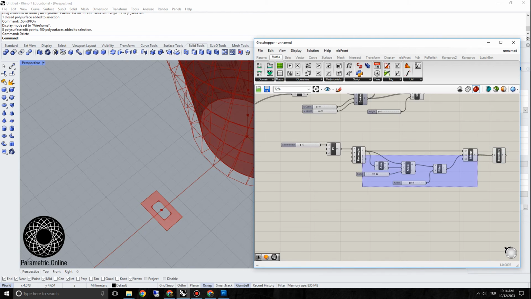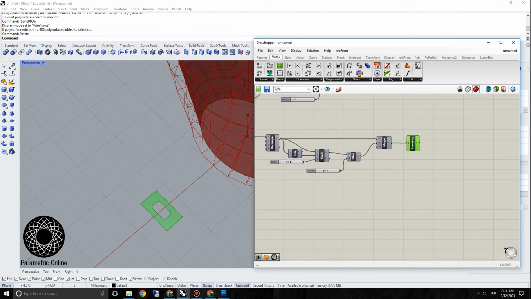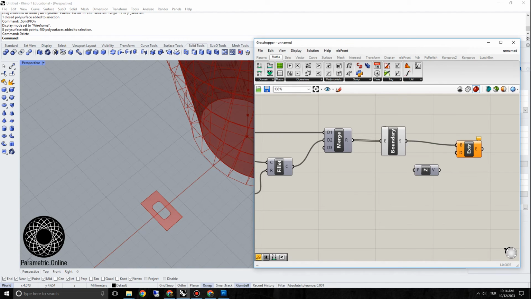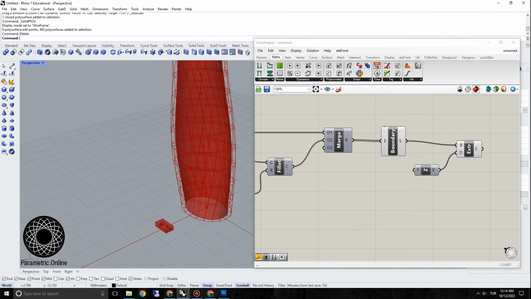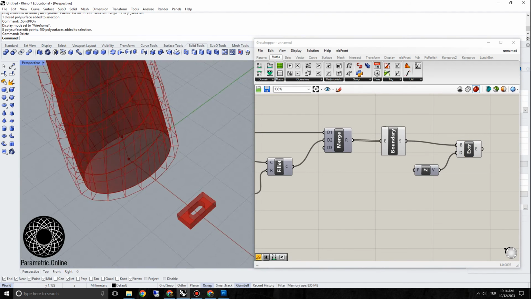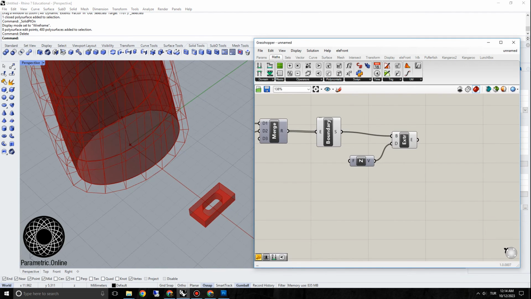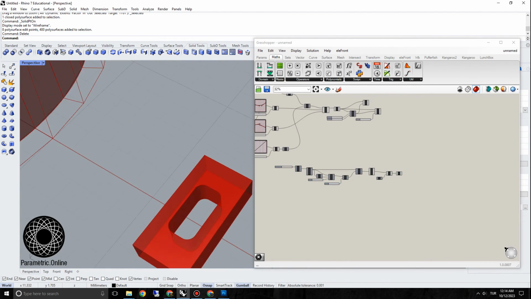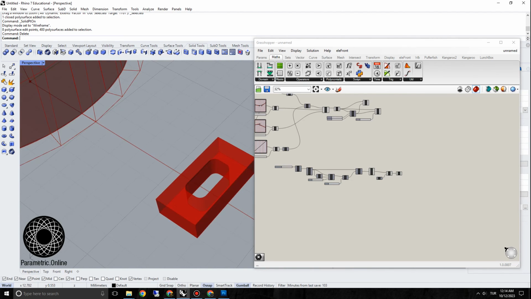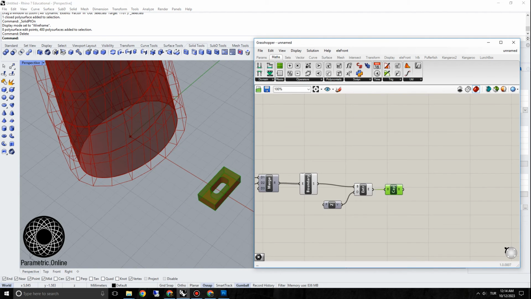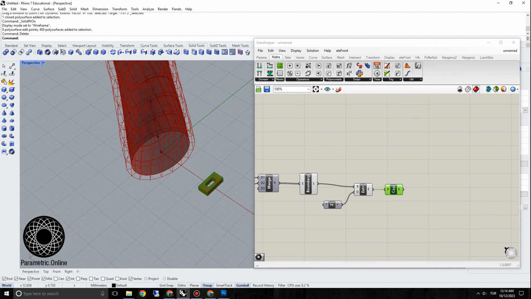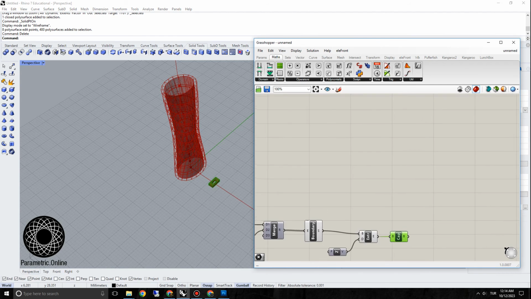So this is the surface that we have, and I'm going to do extrude. I want to extrude this in the Z direction, and that will do actually. So that will be the panel I want to place here. I'm also going to cap these. So this is the geometry that I want to use. By the way, you can also model this manually and input it to this Grasshopper script, but I'm doing everything in Grasshopper so that you can learn how to use other tools as well.